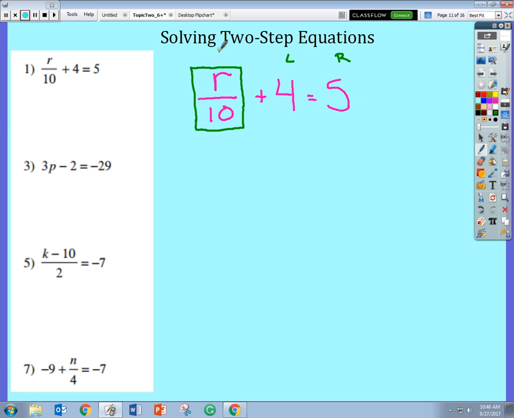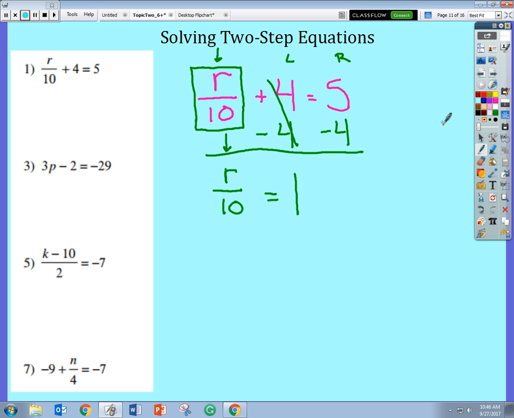Because I'm going to hold off on the variable here, I'm going to take a look at this plus 4. I want to get rid of the adding 4 because I want to focus on this r, but to focus on the r divided by 10, I must get rid of the plus 4. Well, the inverse of adding 4 is to subtract 4. And let's recall, whatever I do to one side of the equation, I must do to the other. Great thing about this, r divided by 10 just comes straight back down. 4 minus 4, those cancel out. We're left with nothing. I'm not going to bring the 0 down because I don't need to be confused by that. It's just gone. It's empty. We have 5 minus 4 gives us 1.